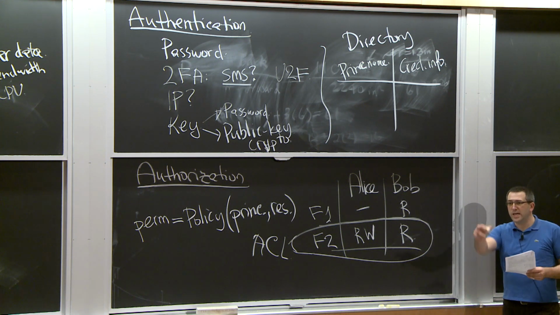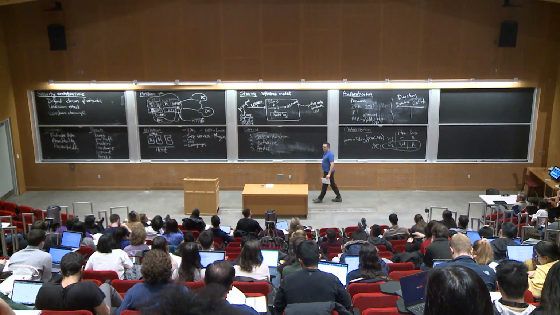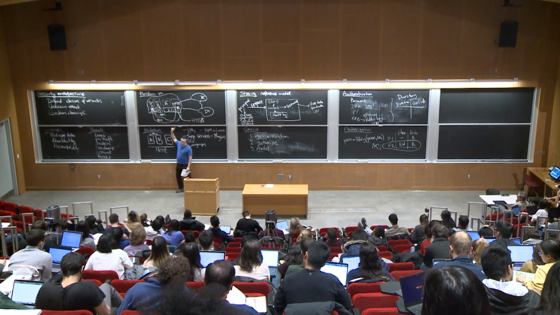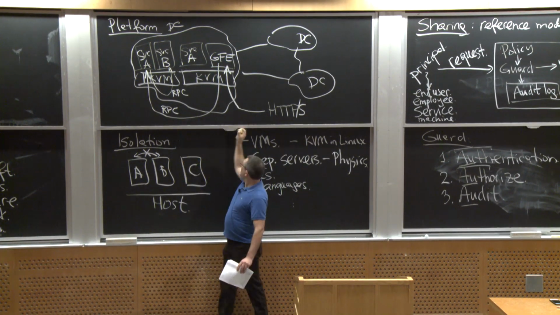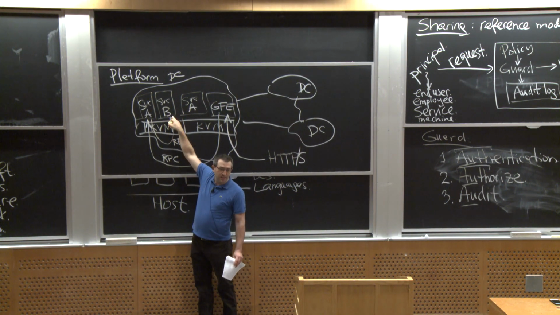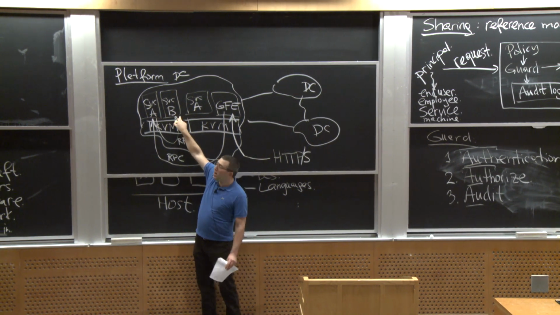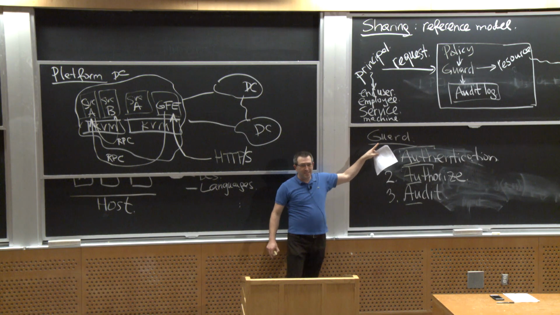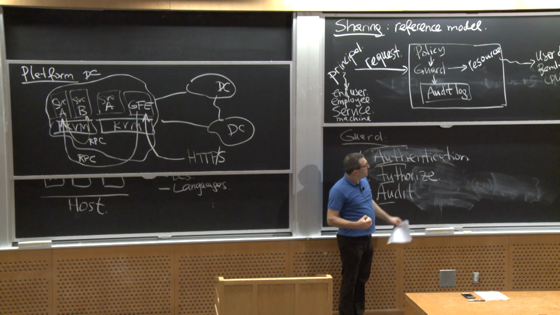Questions about this? Yeah? I'm a little unclear on how this table is related to which services. Yeah, OK. So here's what happens. When services try to talk to each other through this RPC protocol that Google has internally, their RPC library, I imagine, at the endpoint, like service B, suppose that A tries to call into B. What B does is that for every incoming RPC request, you can think of this box as this box in the guard picture. The first thing that every service does with incoming RPC requests is have a little guard that looks at every RPC and says, well, who is calling me?